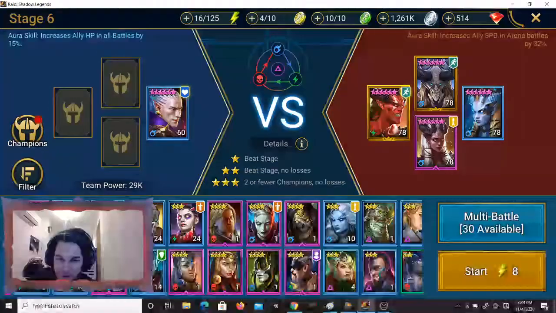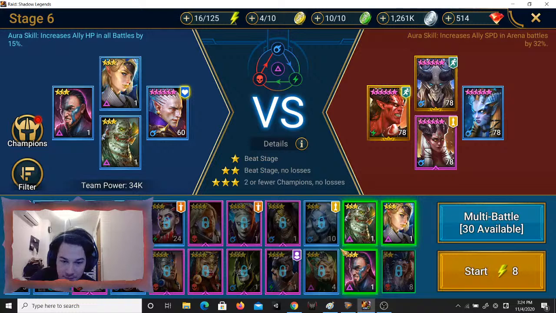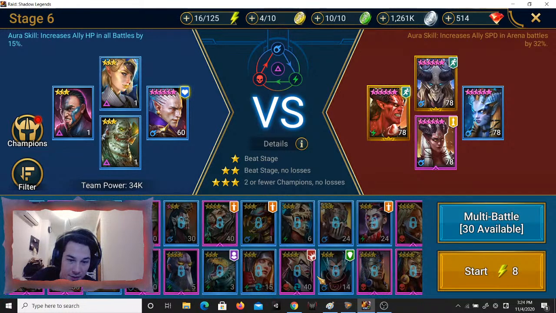So we got all the way up to our uniques. So we're going to have to go through a couple of these 4-stars, but I don't have many of them. I got him.